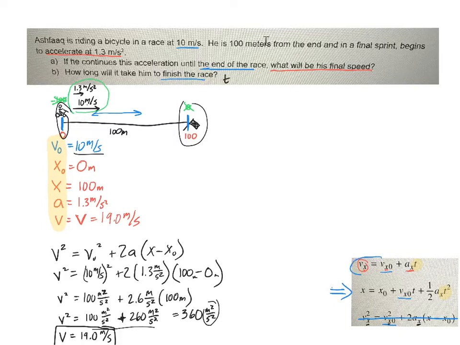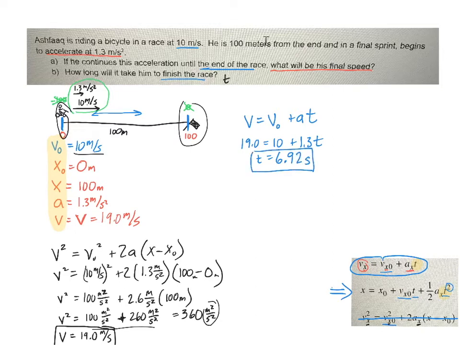I'm going to choose the first one. The reason being is because it looks easier, right? It doesn't have any squares. It only has one t. So I'm not going to do that second one. I'm going to go with the first equation here. So that's the final velocity is equal to the initial velocity plus a t. And those numbers I have. So the final velocity was 19.0. The initial velocity was 10 plus the acceleration 1.3 times time. And at this point, I trust that you can plug that in and work it out. And when you work it out, you should get that time equals, the last one I did in 3 sig figs, so I'll do this one as well, 6.92 seconds. And there's our time, that's how long it took him to finish.